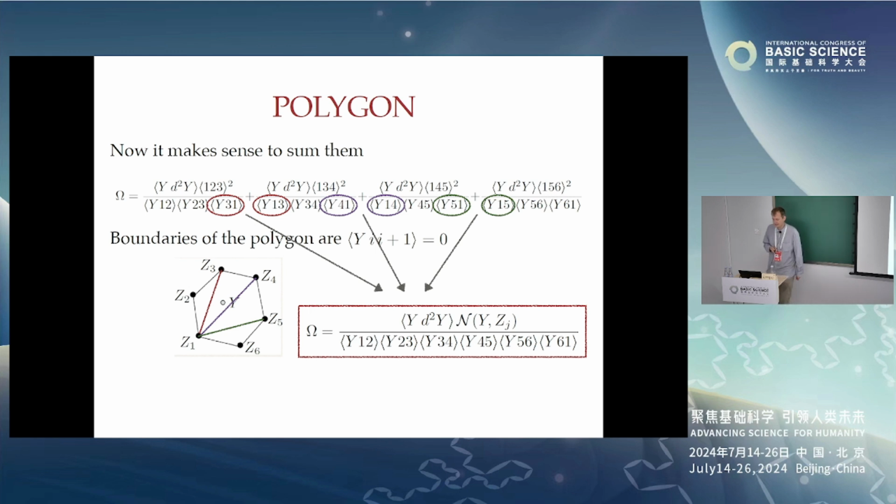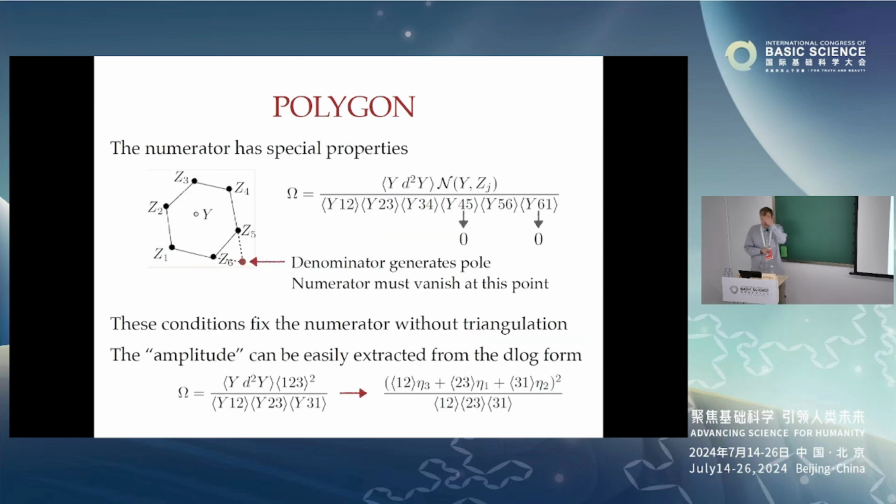So this is the right result, but the only way in principle we know how to calculate this form is to break it into triangles. The form for each triangle is simple, and then sum them together. Once we have this form, there is some idea how to go directly to this form as well, from the numerator canceling certain singularities in the denominator, like a singularity at this point, which is outside of the polygon. Now, once we already calculated this form, going to the amplitude is simple. There is some straightforward operation to turn this into something which already has kinematical data of gluons.